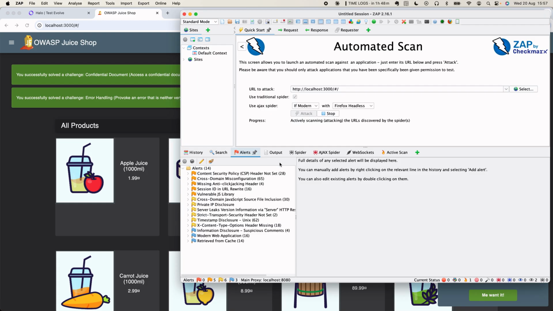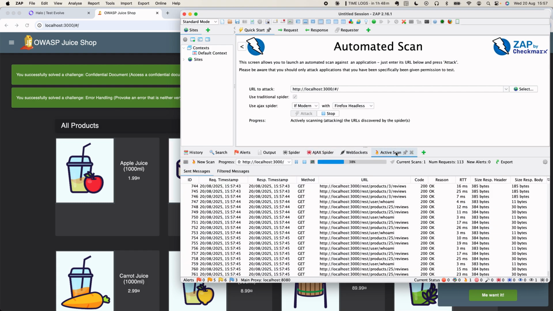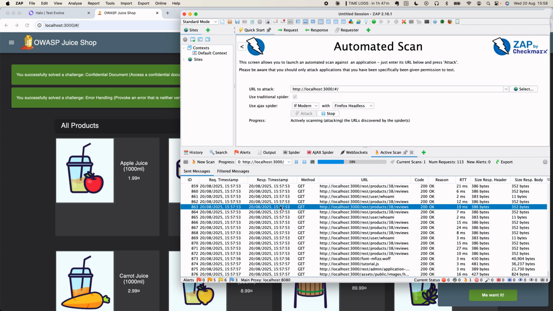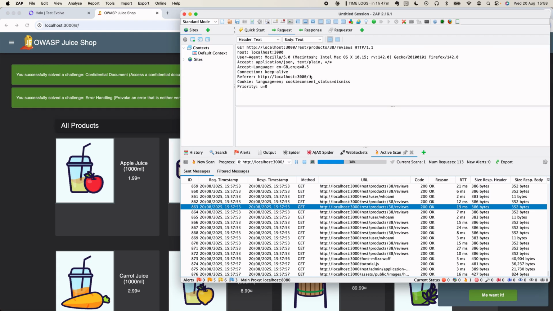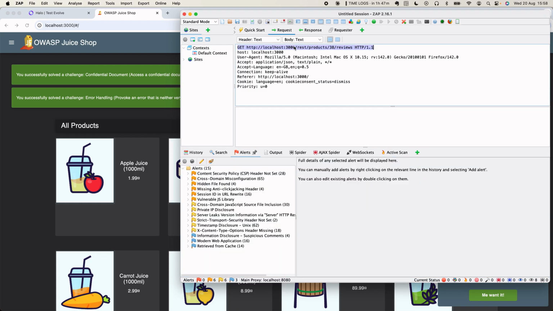All right, so there's a few tabs along here. We saw the Ajax spider, the web sockets, and the active scan now, so now where it's starting to apply these targeted attacks. So if you sit there and watch that long enough, you're going to see those numbers probably elevate in the high, the medium categories, etc. So that's going to take a while. We're almost 40% through there. You can click on any one of these. Let's double click on a request here and then click on request up here, and you can see the exact nature of the request that was made to the application backend. I think that scan's now just finished.